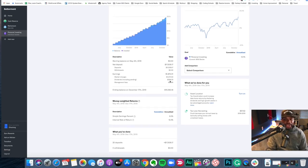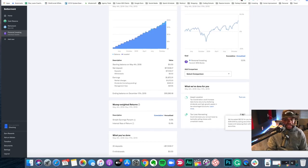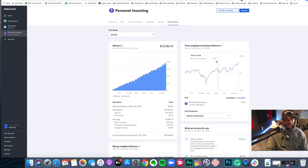Another cool feature that I like about Betterment is they have this function here, which is called tax loss harvesting. This is what they've harvested here. By doing this, this helps you save on taxes. They just go in and add this tax loss harvesting here, and they automatically put those funds back into your account to help minimize the amount that you pay on taxes just from market changes. So that's the cool thing about the robo-advisor. I know that if you're trying to manage it yourself, you have to take care of that part yourself. So that's the performance-wise.